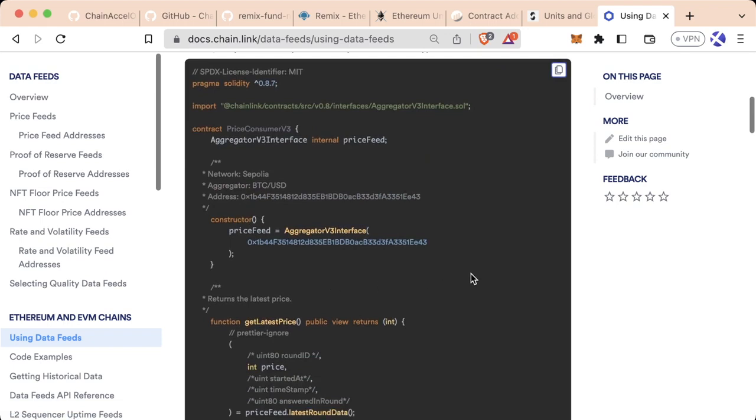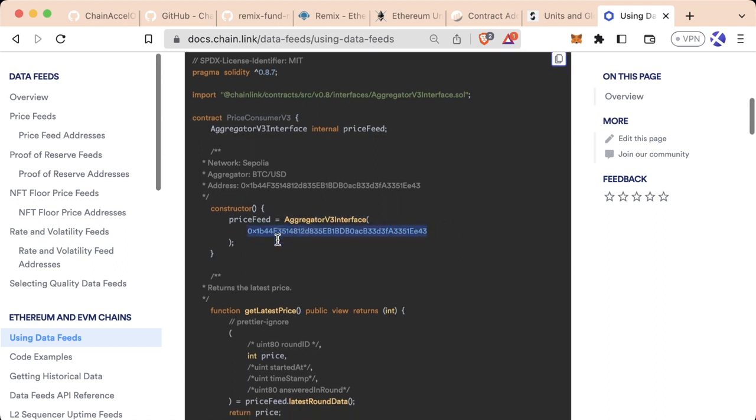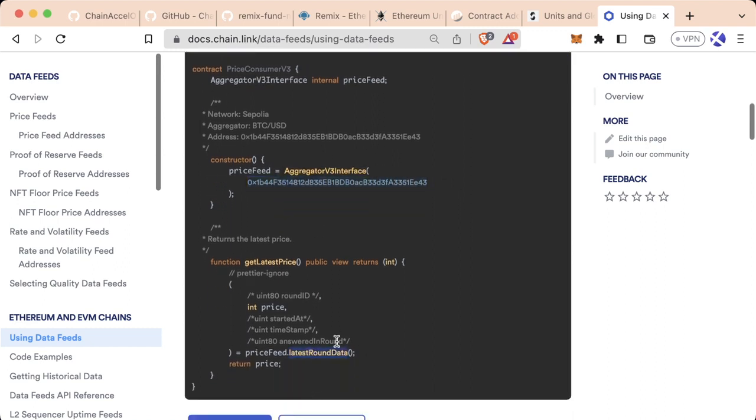Now you can see this example in the documentation, what's actually going on when we're working with a Chainlink price feed. There's a contract out there at an address, and we're going to call this latest round data function on that contract. It gives us a whole bunch of data, but we really only care about the price. So we're going to want to do the same thing. We want to reach out to that contract that's currently storing and having the price updated.